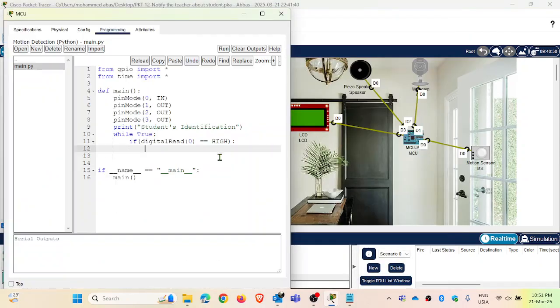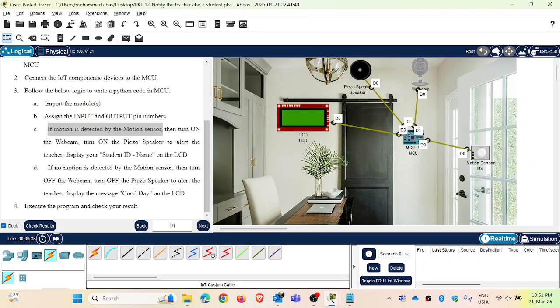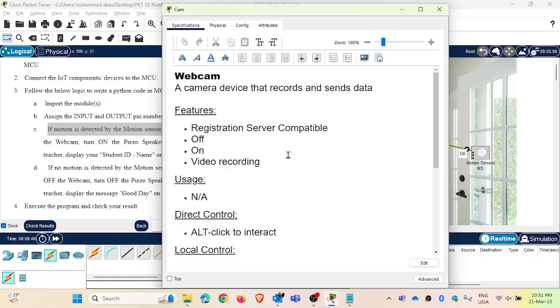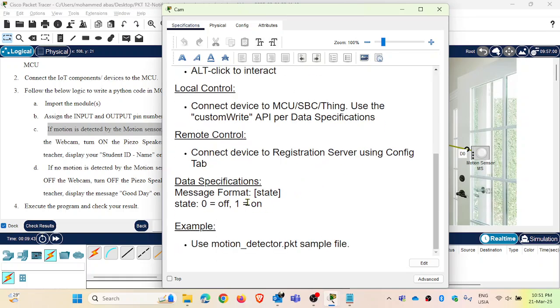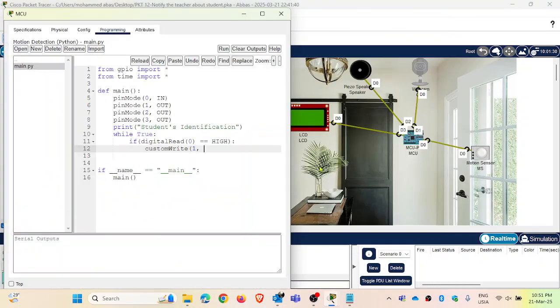Now we are going to write custom write of which pin you have connected? D1. So 1 comma, 1 means on and 0 means off. So I'm going to write 1. Now it is on.